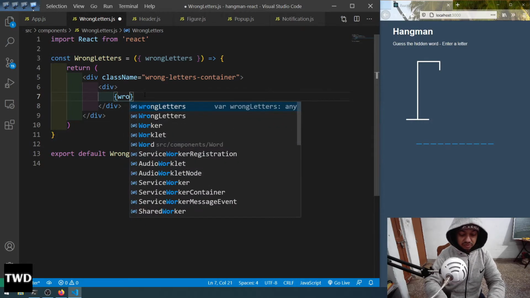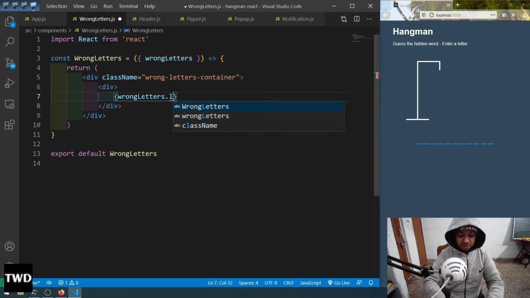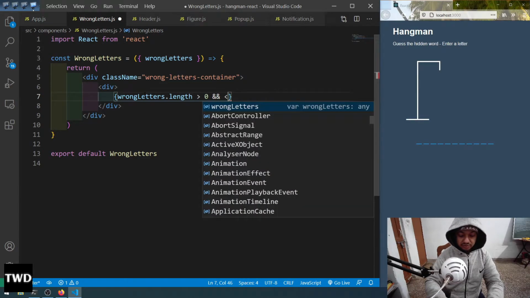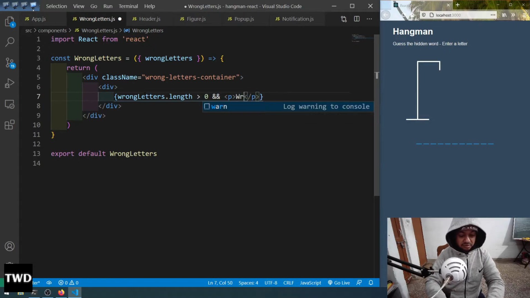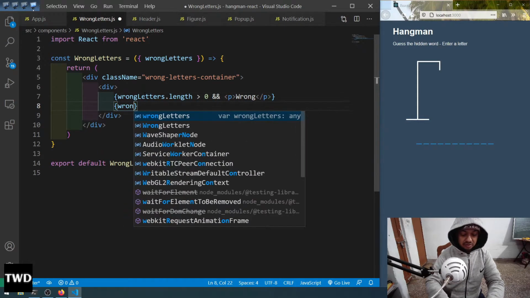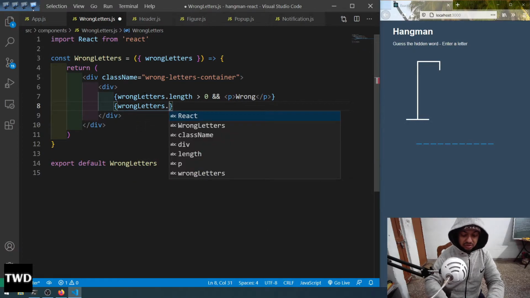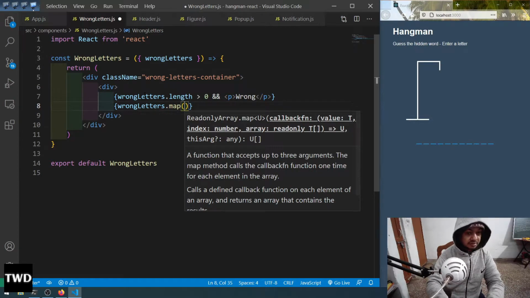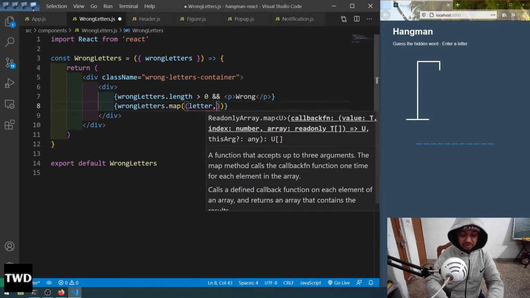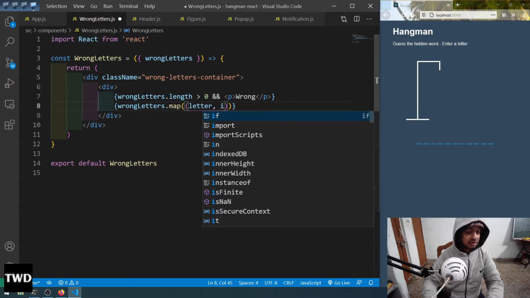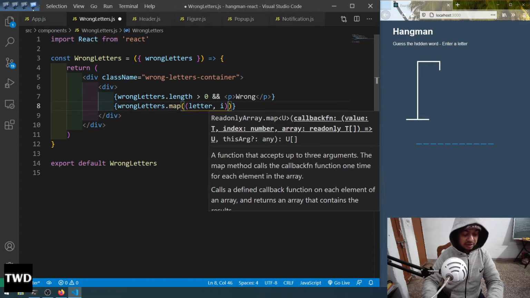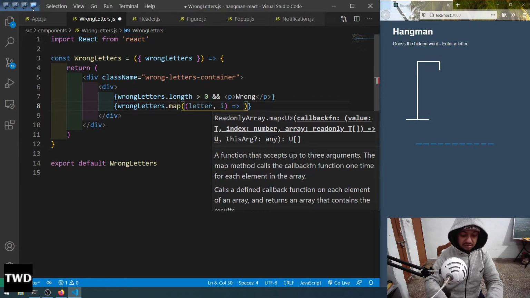So wrong letters dot length is greater than 0, then show the word wrong, and then wrong letters dot map, letter comma i, index I'm using, and let me do it here only, but it is just a one liner.